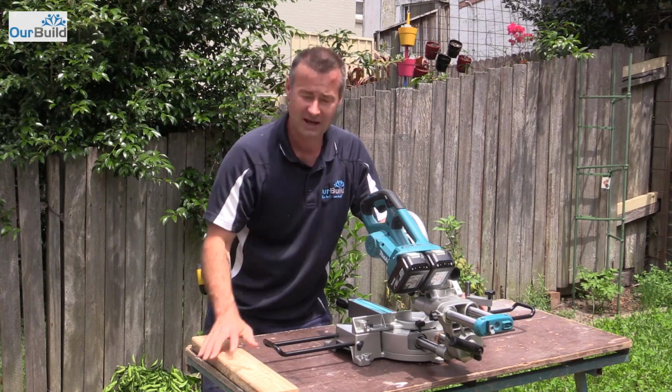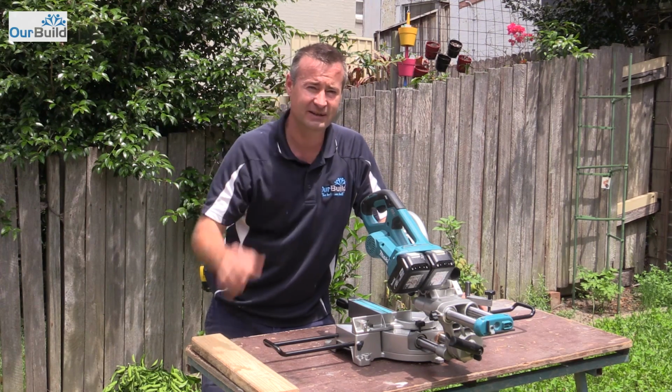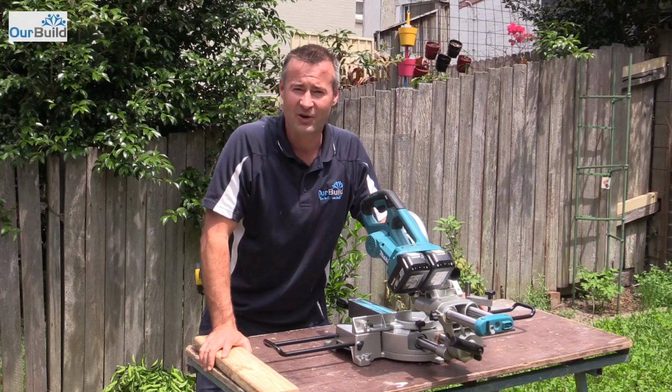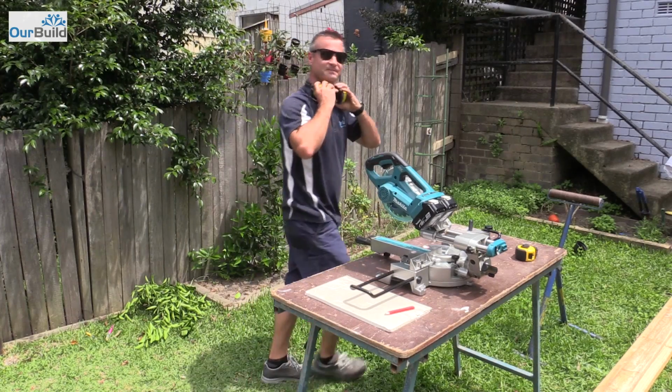that are fully charged. And then I'll come back, I'll tell you a little bit about the saw, show you some of the features and some of the functions, and let you know how it's performed. Alright, so let's get into it. So we'll get this tested now and see how many we can chop out of it.